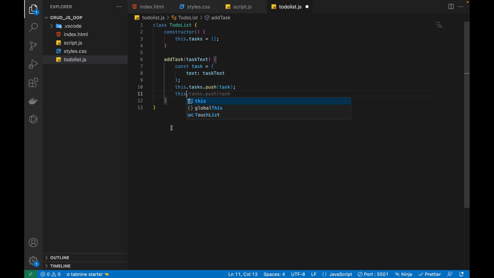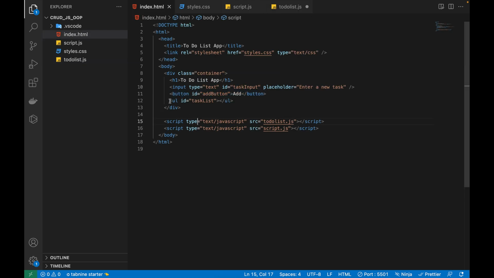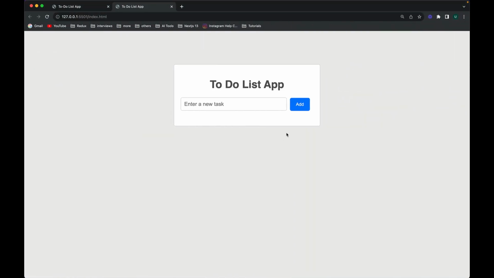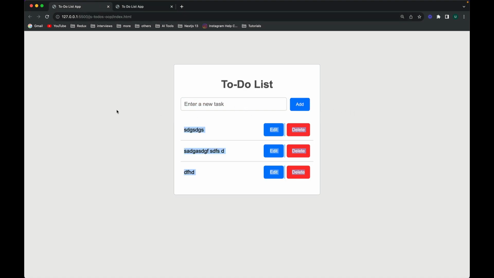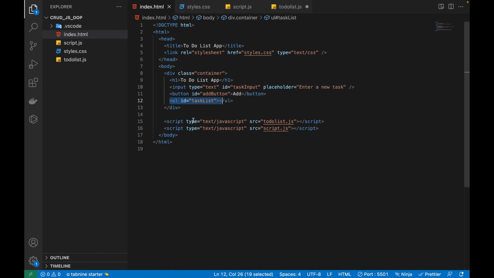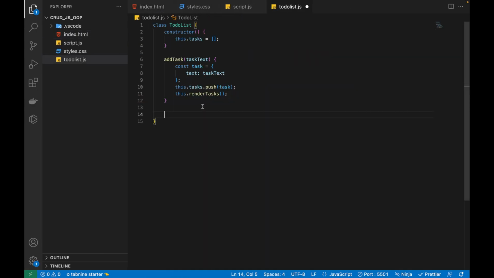But first of all, I'm going to create a new function for rendering the tasks. So let's now create a new function, and I'm going to name it render tasks, and its responsibility would be to actually create the li tags under this ul element and load the title, edit button and delete button below this text box and the add button, just like this. So let's go in that function, and I'm going to define a function render tasks, and it will be a little longer function.